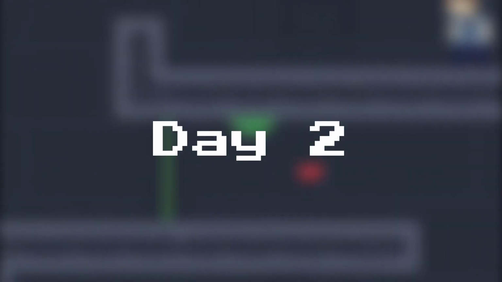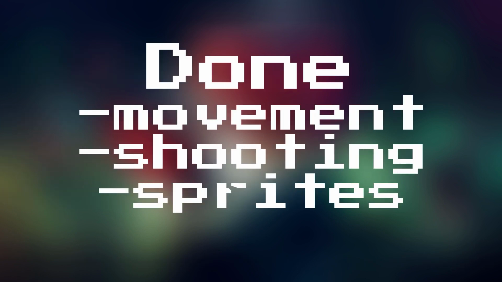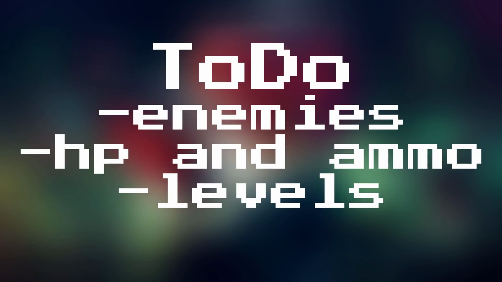Day 2. So it was the second and final day of the game jam. I had a good start on making this game, with the movement, most of the sprites, and the shooting all completed. I still had to make the enemies, the DNA, health, and ammo system, and finally some levels to finish the game.